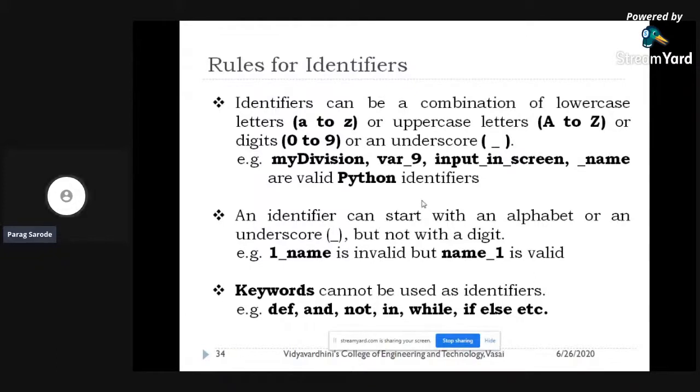What are the different keywords? Keywords means the statements which are already there in Python. The keywords which are already there in Python cannot be used. Now, what are the different available keywords in Python? Such as if, and, while. These are all available keywords in Python, right?